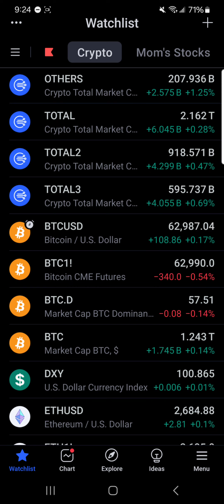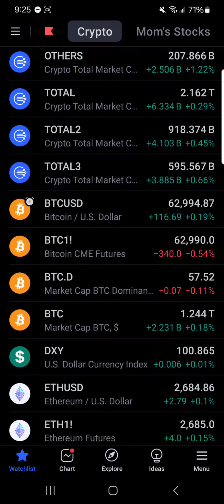I don't really know a lot about futures, so maybe people have to wheel and deal and get in or out of their positions. I don't know how that works. So I'm just calling these things to your attention that I'm seeing. And of note is that the total 3 is a little bit higher than Bitcoin. DXY, as you know, is dropping. It's a little green right now, but it's been declining a lot.